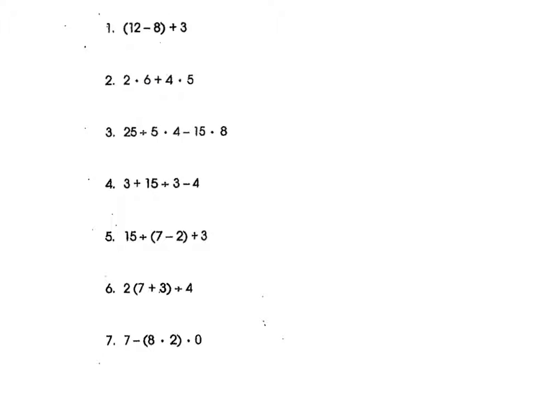Turn your paper over. I need to talk to you a little bit about the difference between the addition signs and the division signs. Addition and division on this paper look a lot alike. So let's talk about it. On number 1, it's 12 minus 8 plus 3. But I want to point out on number 4. Everybody look at number 4. On number 4, it says 3 plus, see how the plus sign is tall and skinny?